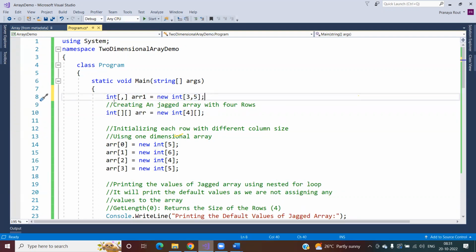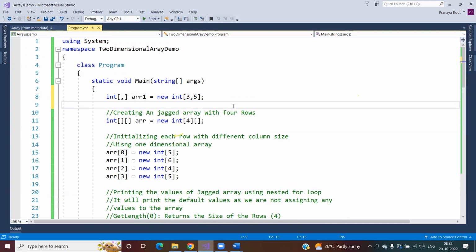But you cannot, because this is the syntax of your two-dimensional rectangular array. Here you are specifying explicitly that the size is 5. That means each row is going to contain 5 elements. And if each row is going to contain the same number of elements, then this is not a jagged array. It's a rectangular array. But if you want each row to contain a different number of elements, then you cannot specify that size here, right?